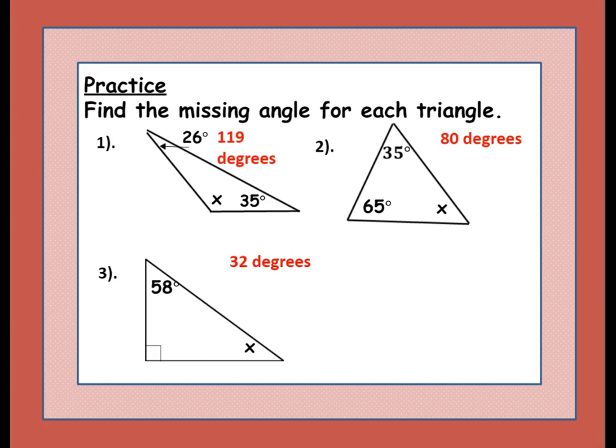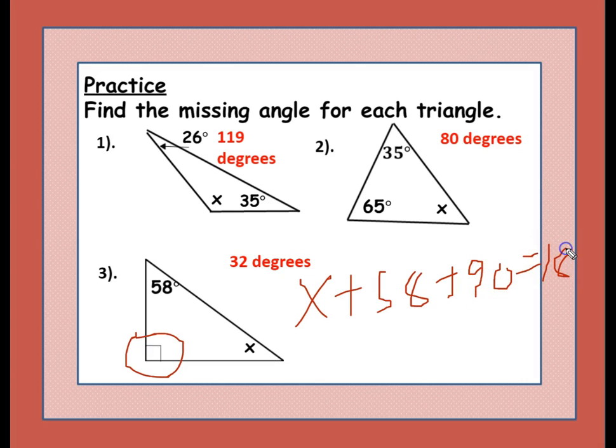On number 3, that equation looks like this. You have x plus 58. Now on this one, they don't give you an actual number, but what they do give you is this box. And if you refer back to what I told you a few moments ago, anytime you see that box, you know that it has an angle that's 90 degrees. So plus 90 equals 180. Okay? Pretty simple. It just takes a little bit of memorization on these. So make sure you're practicing by yourself too, so you have all these rules memorized.